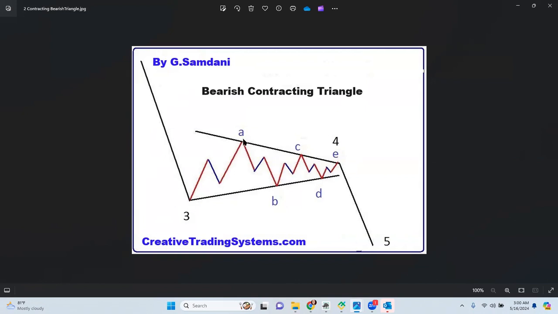So what you do is, after a 3-wave correction, small 3 waves, you see that you have a reversal candle here, you go short with either the 7-minute chart or the 20-minute chart, and just do the same thing here, and finally you do the same thing here, and then you have a big trade, right? So this is it for now, and we'll go from here to the next video.